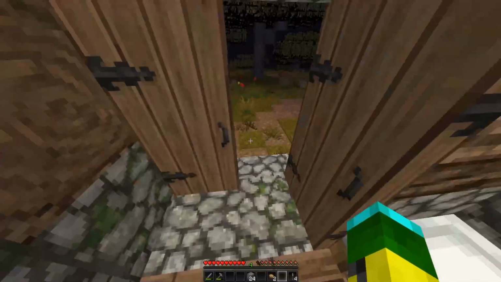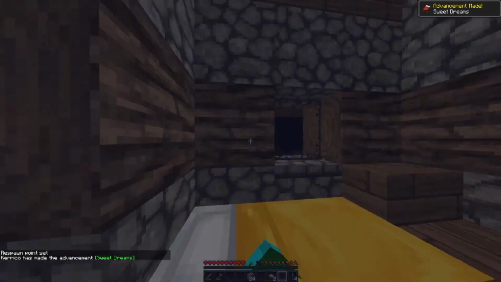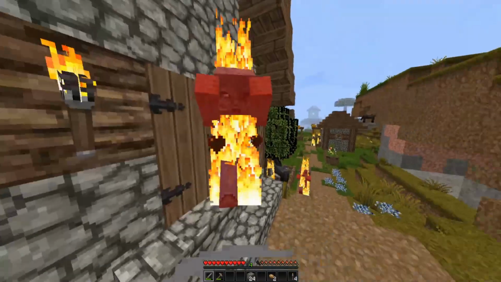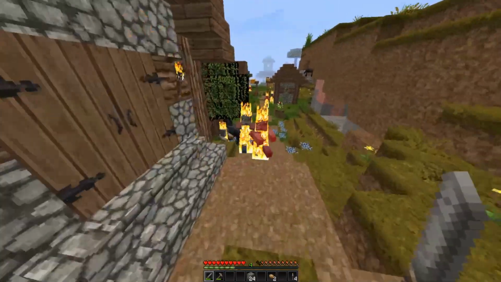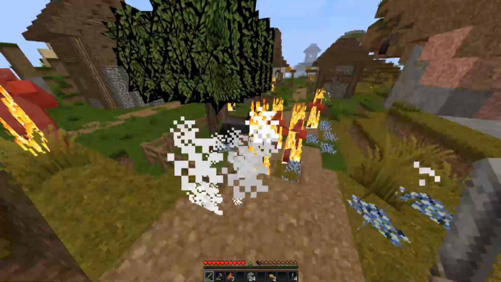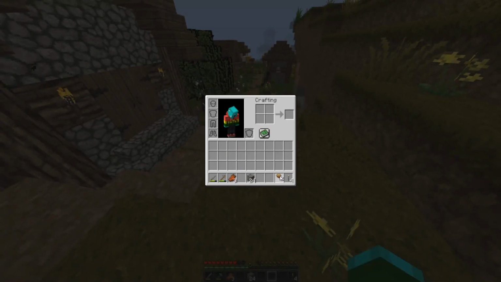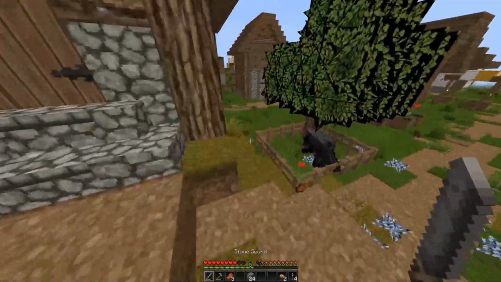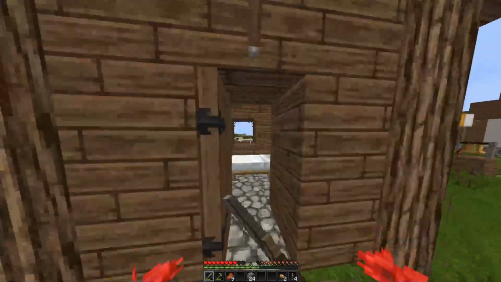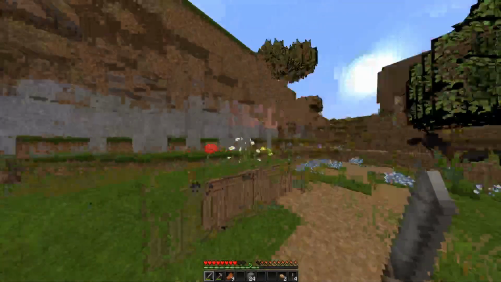Nice. Not a bad start. Can we? Oh, we can't sleep. These zombies are gonna burn. That's what I'm talking about. Let's go outside. Oh, if we hit them once, we get the XP. Why are there so many of them, though? Oh my gosh. All the rotten flesh, though, dude. Oh, you can't trade them.